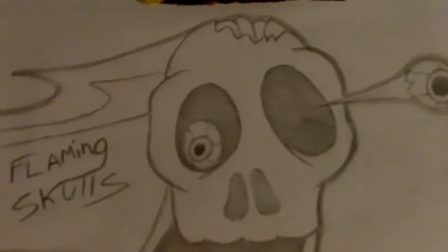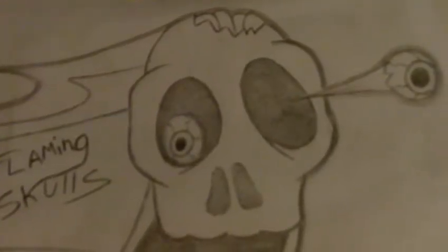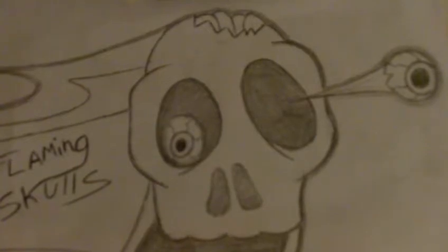So today I'm going to be using a regular pencil and a Prismacolor colored pencil, color black. That's a mouthful. But just like I've used in all my other videos, if you guys have followed me so far, I'm going to be just inking this video because I already drew this.